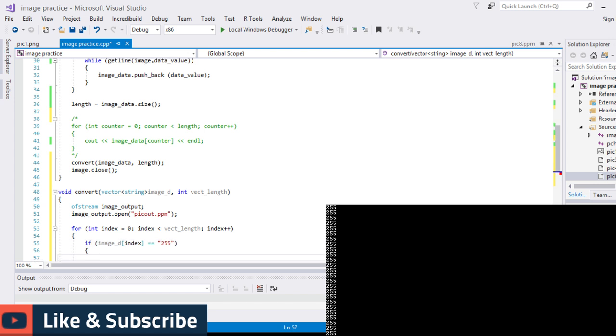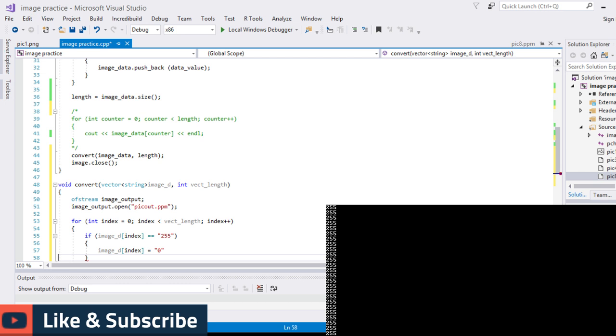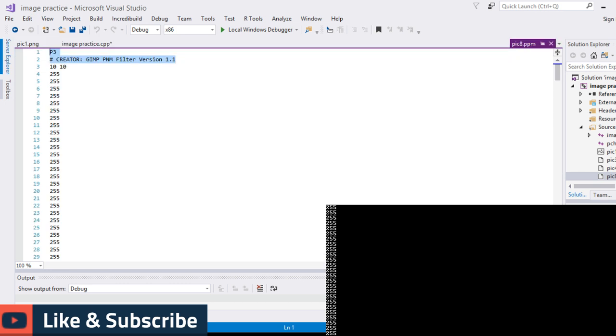Oh. Image D index equals 0. Let me make sure. Yep. Okay.